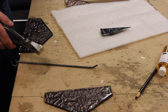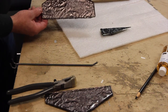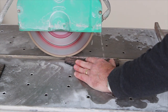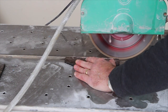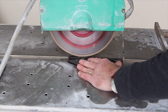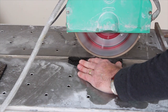After each cut, clean off your table and mat to prevent glass chips that can cut you or scratch the glass. Use a broom rather than your hands — these pieces will be extremely sharp. If you still don't have a clean cut, or if the bottom edge sticks out too far to maintain your desired grout joint width, you can trim those portions on a wet saw. Don't try to cut all the way through the tile. Cut about one-third down to clean up the top and about the same to clean up the bottom. Make sure you have a good flow of water on the blade, as a dry blade will create a badly chipped surface.